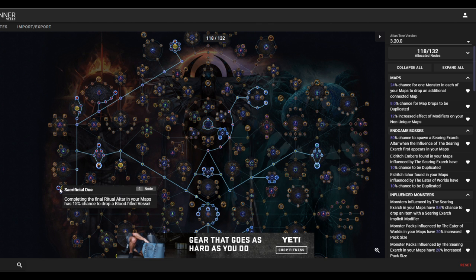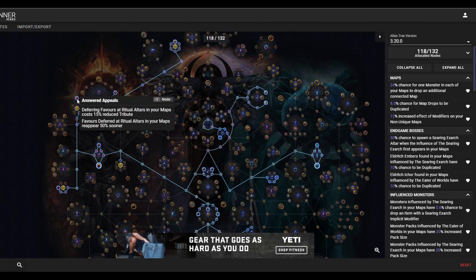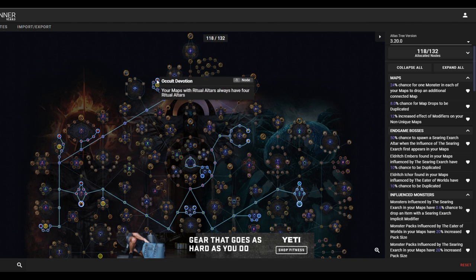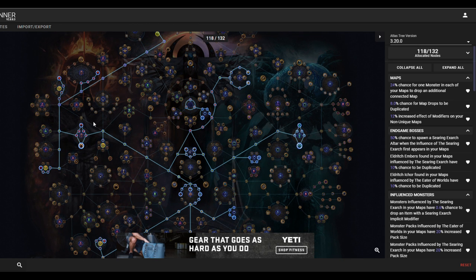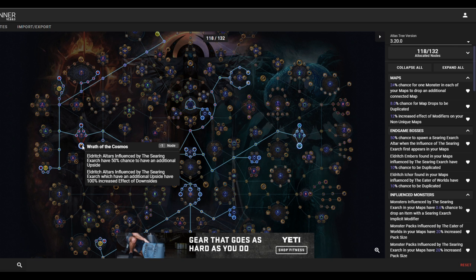So this tree takes advantage of Wrath of Cosmos and Eldritch Gaze to optimize rewards and challenge from the Eldritch Altars, so a person would only have to make a binary choice as you run through map after map very quickly. We also add on Strongboxes, Harbingers, and Rituals for this endgame style.